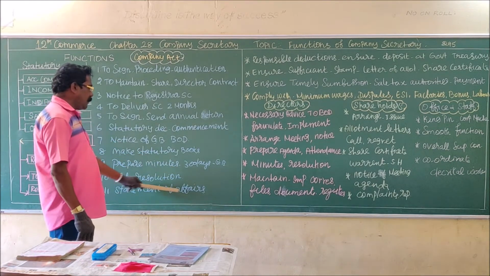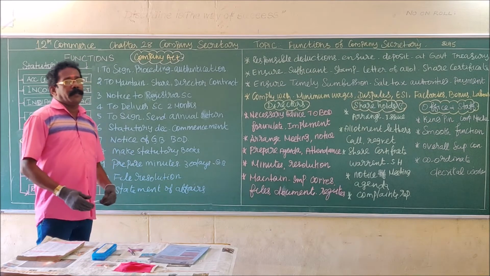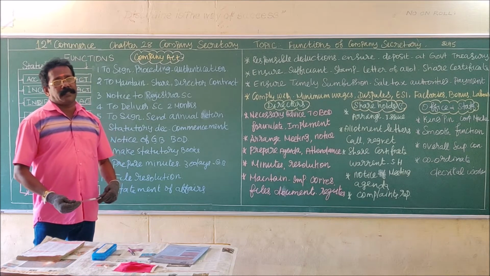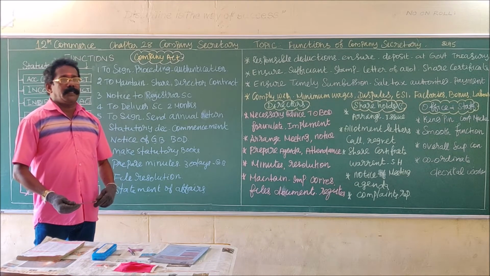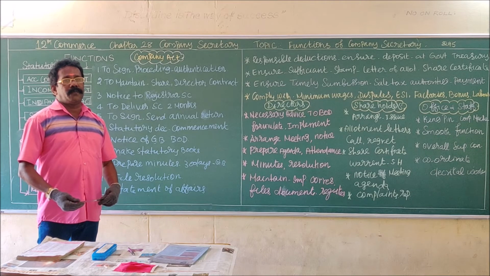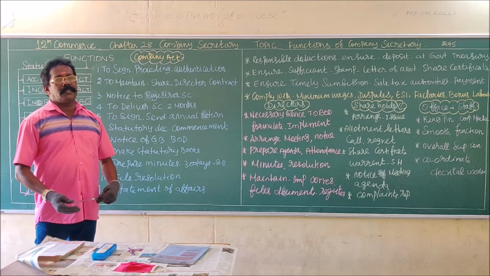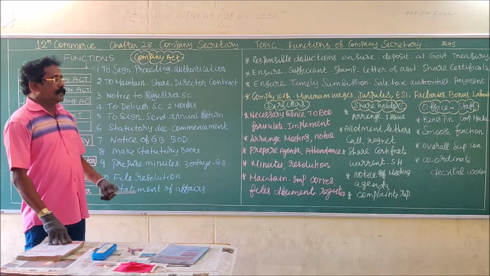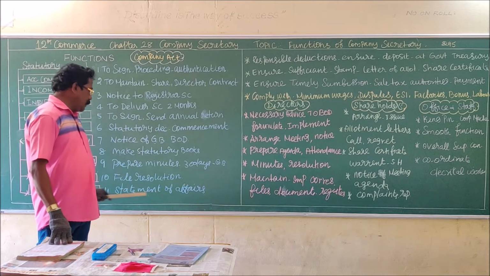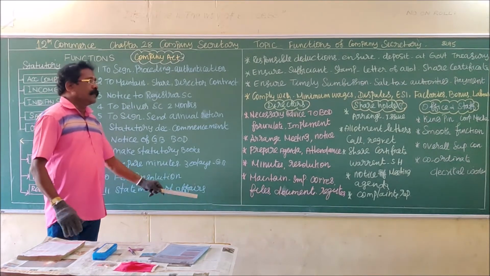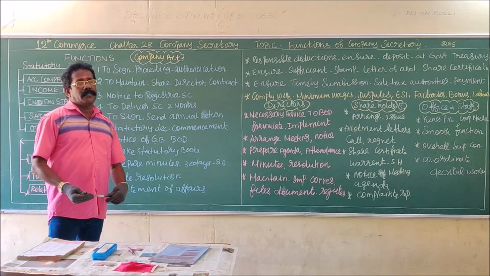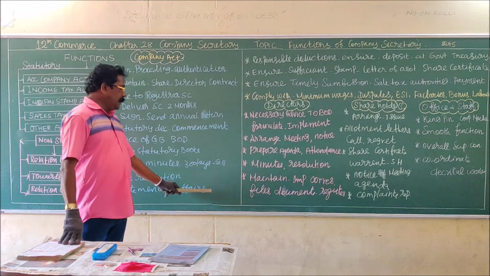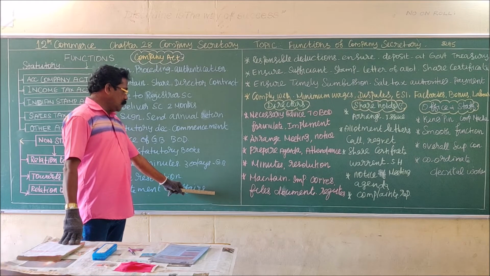Then the statement of affairs at the time of winding up of the company. You know the meaning of winding up of the company, that is closure of the business. When the company is unable to pay its debts, that means an excess of liability over assets, in such circumstances the company comes to an end as winding up of the company. In such a circumstance, you have to prepare the statement of affairs. In the 11th standard, you have studied the statement of affairs in the single entry system in accounts.